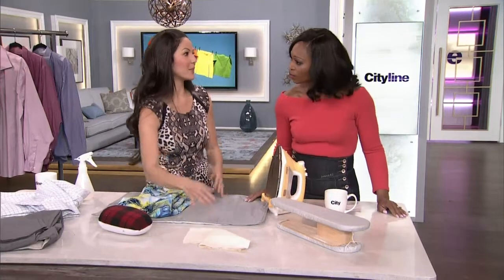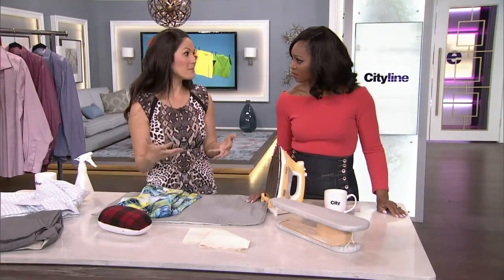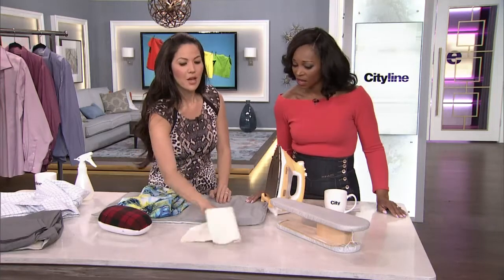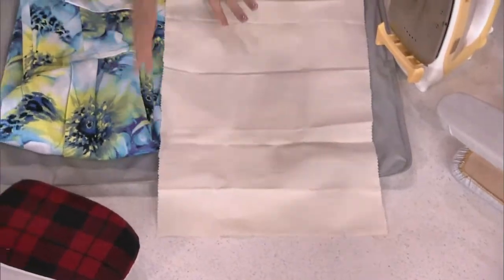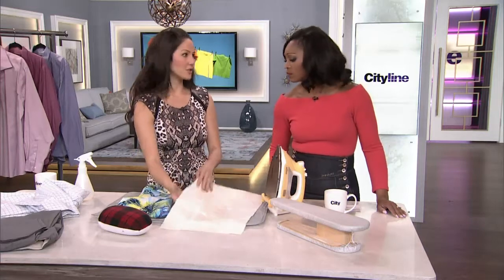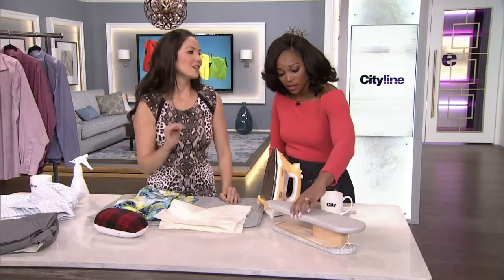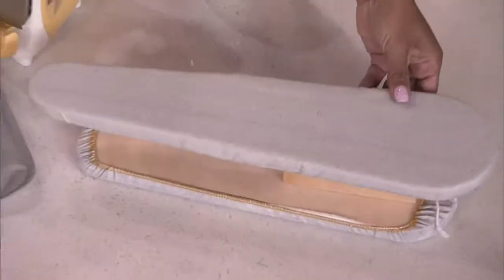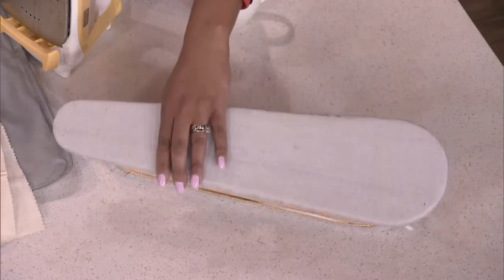Then a pressing cloth. If you're ironing something very delicate, some fabrics actually change color with heat. You don't want to melt or scorch your fabric. You can take a cotton pressing cloth. You can buy this at the fabric store, or you can just use a bit of cotton or linen. You put it directly on top so that you have something between your iron and your garment. And then this is a sleeve board, so handy when you're doing your sleeves. You can just wrap them around there.